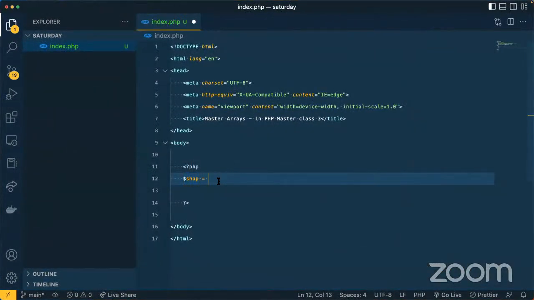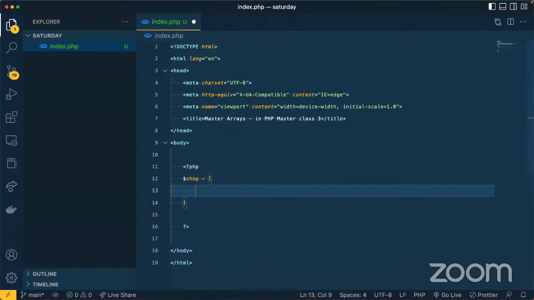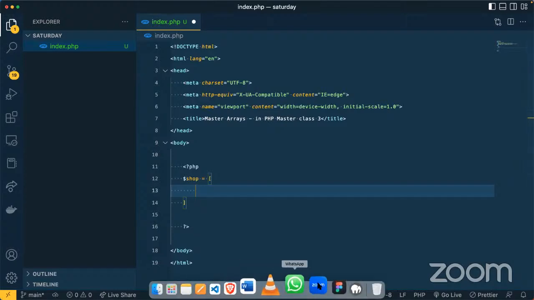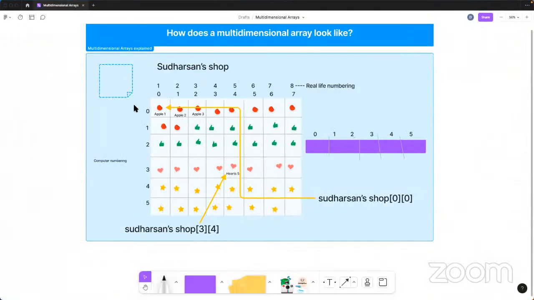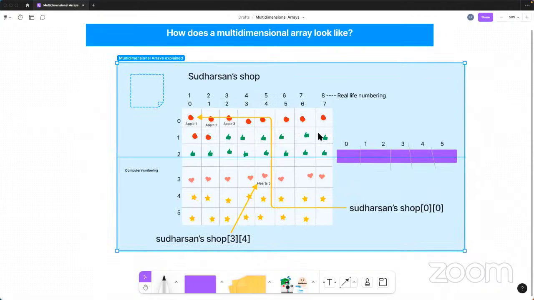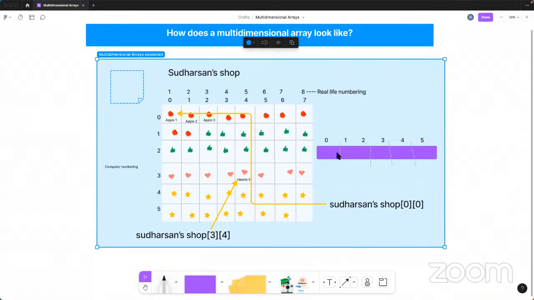So we are saying sharp now. How we create this array is slightly different from how we create other arrays. Since it's an array of arrays, if you remember from our illustration here, why is it an array of arrays? An array of values is just this one, here, the one in the purple.